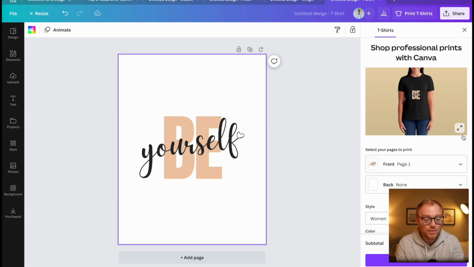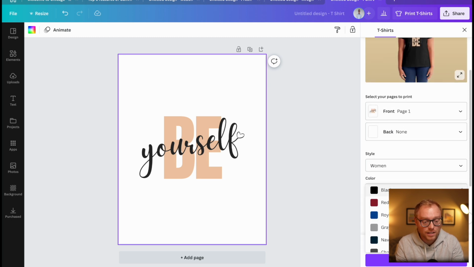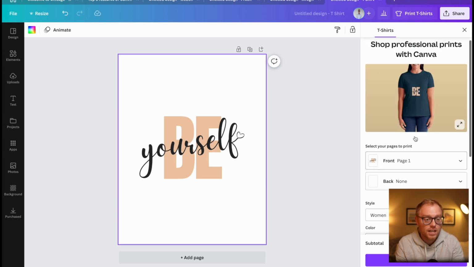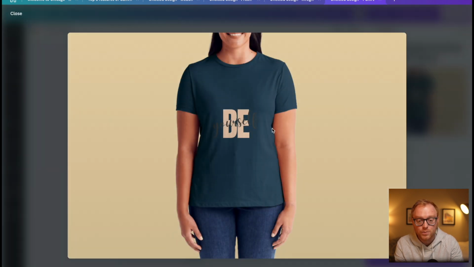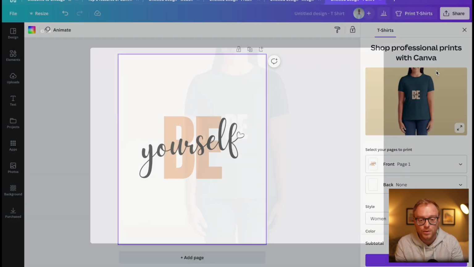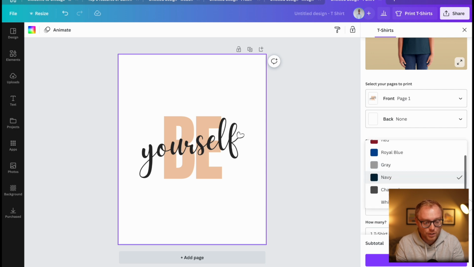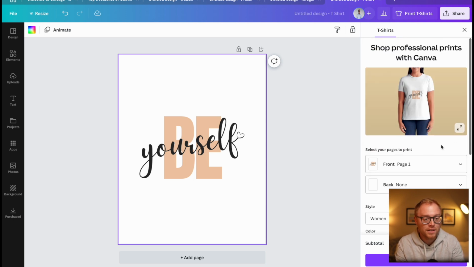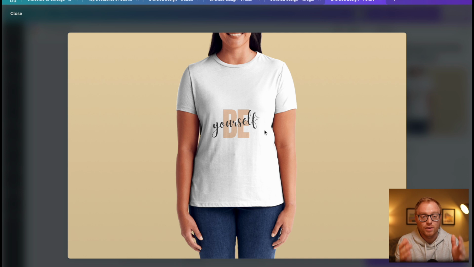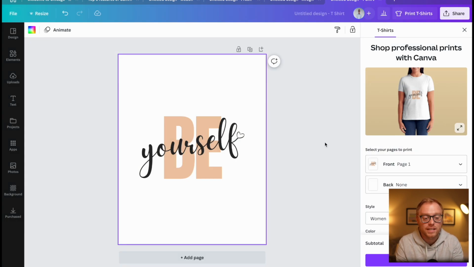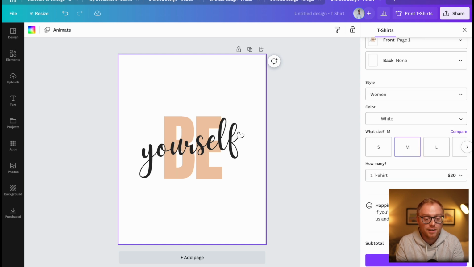And it'll show you what this mock-up might look like. And you can pick the color of the t-shirt, and you can see what it looks like. If I expand it, it doesn't show up well on a blue t-shirt or a navy t-shirt. But let's say we pick a white t-shirt, right? You can design it right here in Canva, and then they'll print it for you. So you don't need to go to a Custom Ink necessarily. You can just check out, you're done. Everything, again, is a one-stop shop here in Canva.